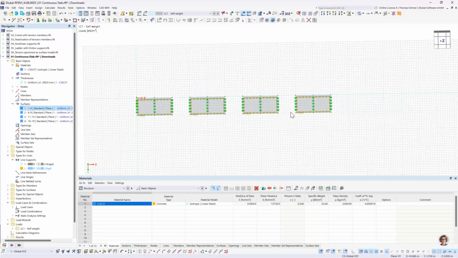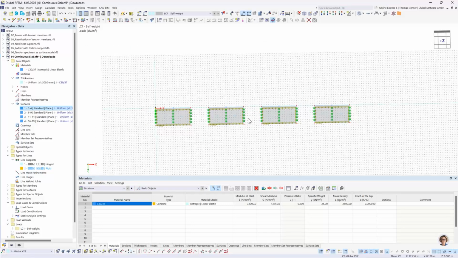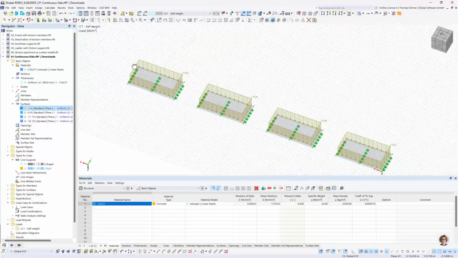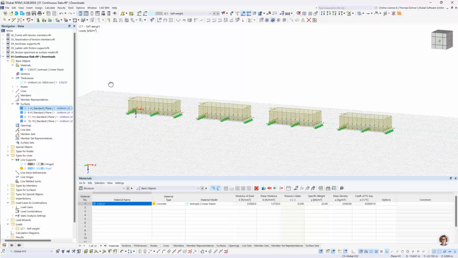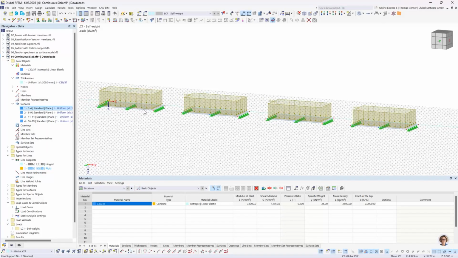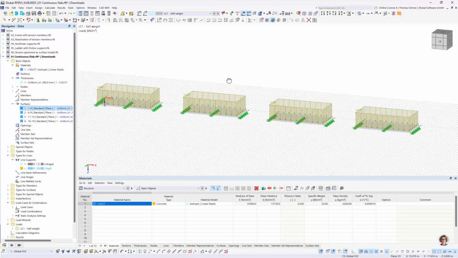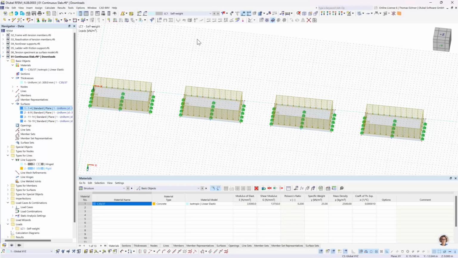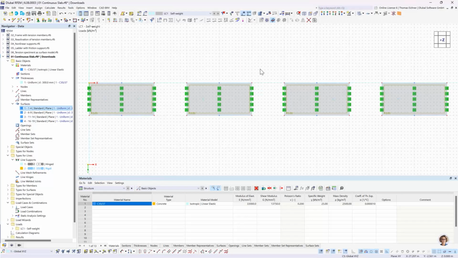Yeah, and it's quite better. Okay, so we have that. We can also look at our plates in 3D for a second. Let's go like this. Looks okay for this short duration of time. We just created 4 cool, at least simple, systems. Okay, so in the next step, we will go for the Z view again.